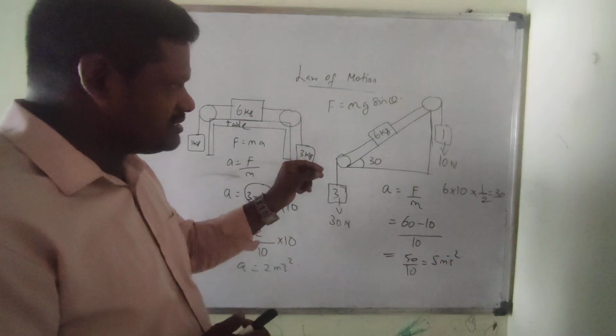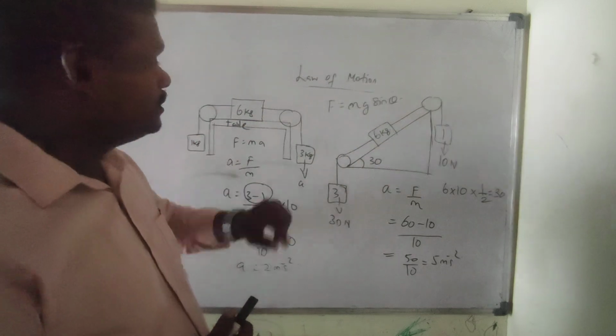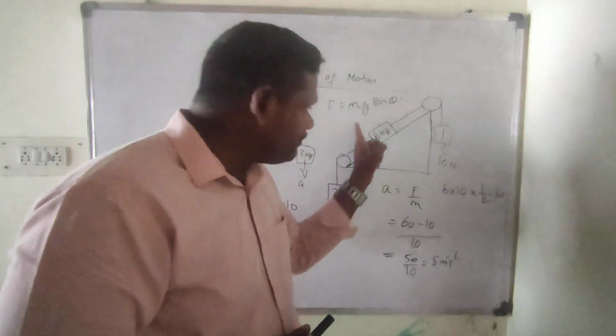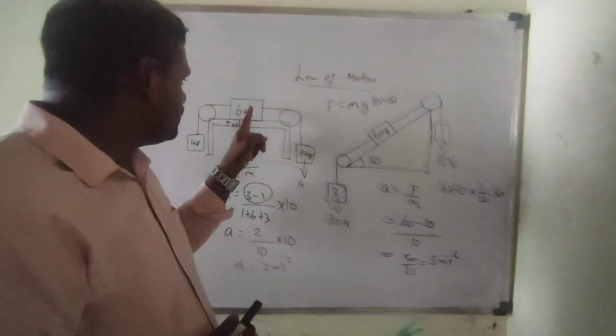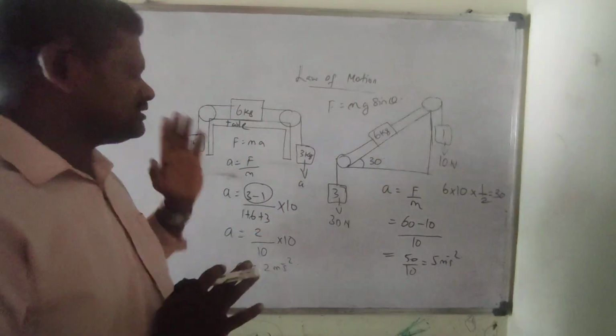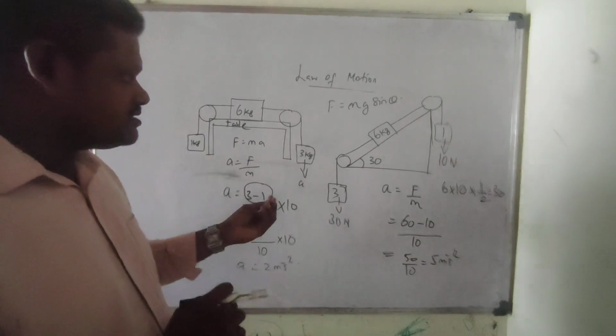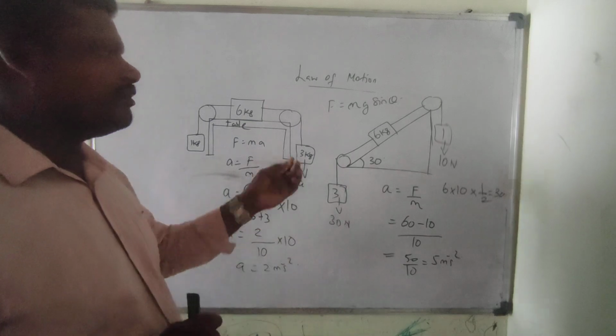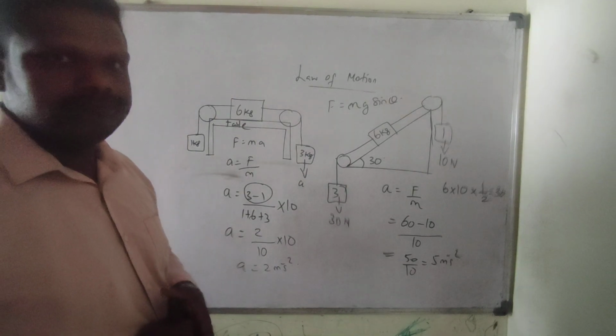By considering these changes, observe what is being used here. Where we use the full gravitational pull, and on the inclined plane mg sin theta, and for the mass resting on the table, we are not using it anywhere because it's balanced. There are no unbalanced forces. From this little bit we can understand the concept. We can easily solve the problem within 1 minute. Okay.